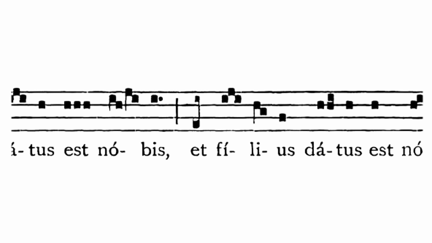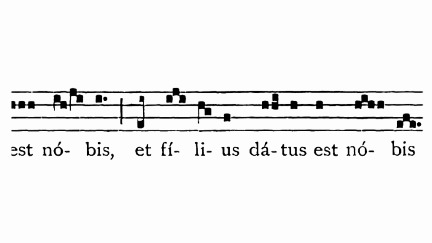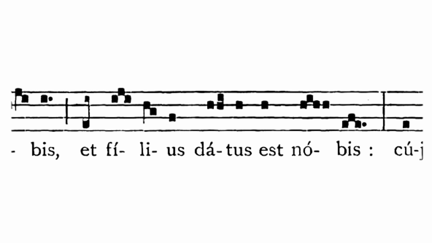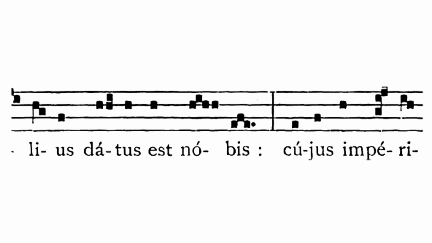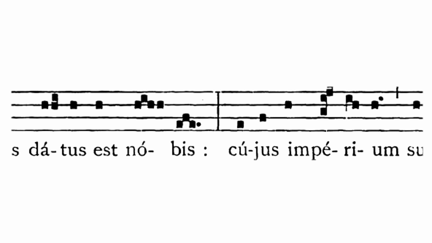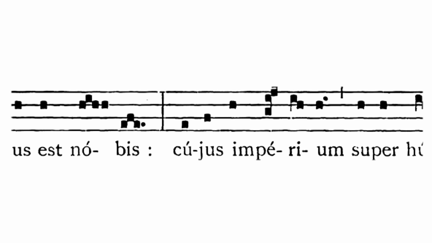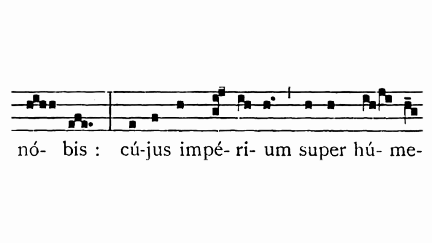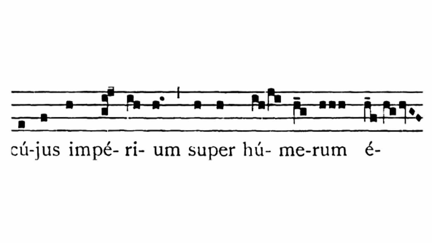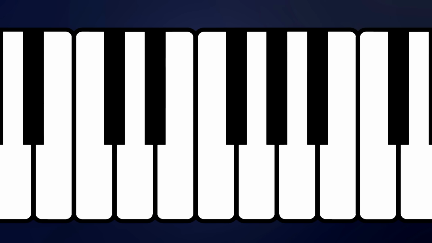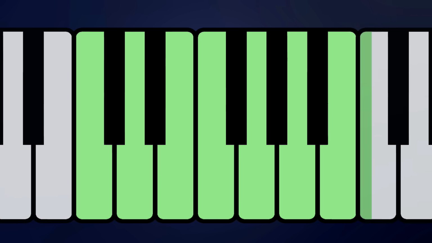Plain chant, also known as Gregorian chant, was the music sung by monks and nuns from at least as early as the 8th century. At this time, the music was monophonic, meaning it was just melody, no chords, one note at a time. The music was also exclusively diatonic, meaning it only used the 7 notes of the major scale.